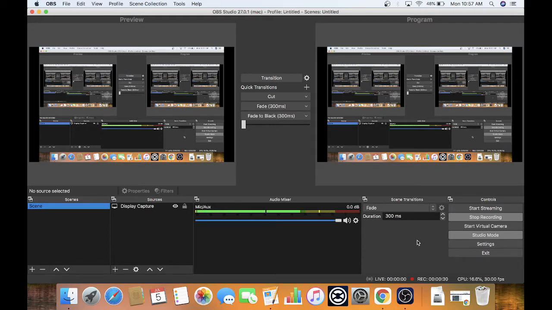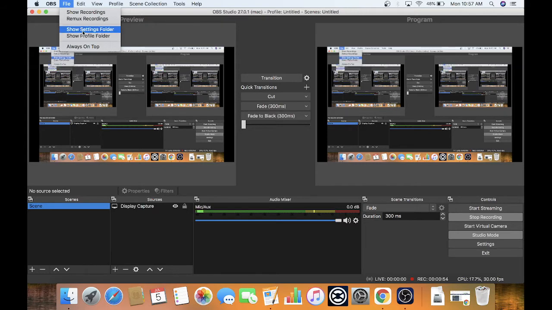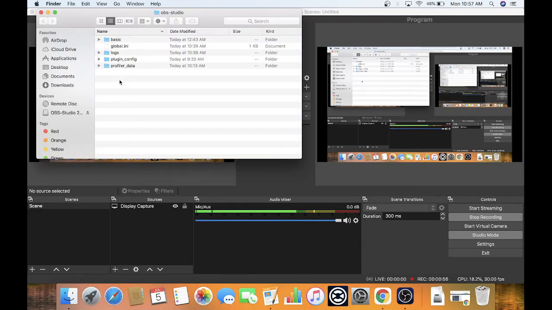So basically what you have to do is delete all your settings files, and remember that if you do delete them, all your previously stored settings would be deleted and it would be like a fresh download. So I would suggest that you back them up if you really need them. The first option would be to go to File, Settings folder, and go ahead and delete all these files, and all your settings will be deleted and it'll be like a fresh download of OBS Studio.